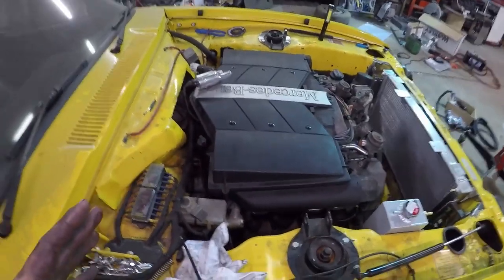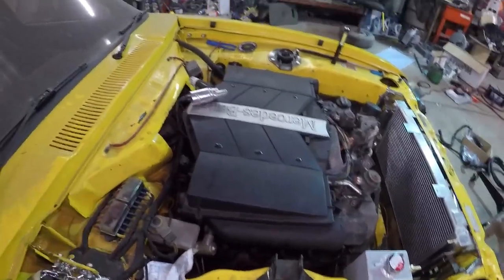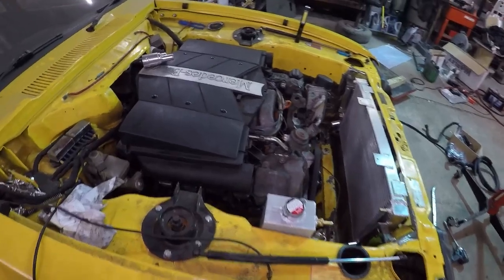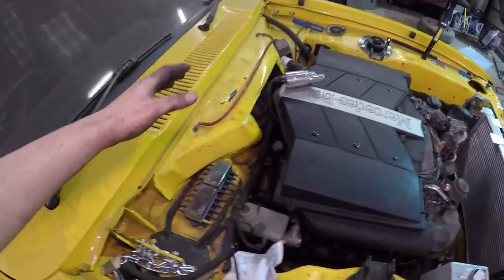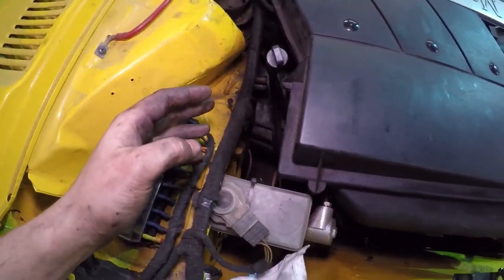To the people who told me the engine should be mounted further back — not possible. I have mounted it back as far as I can, to the point where I've had to cut out the heater bubble and all that. Clearance-wise, there is absolutely nothing. I've already had to move the heater bubble cowl back in to get the math to fit, so the engine cannot go back any further without removing the heater bubble, modifying the bulkhead, and extensive modification of the transmission tunnel. But look how much room I've got up front — engine is fine where it is.